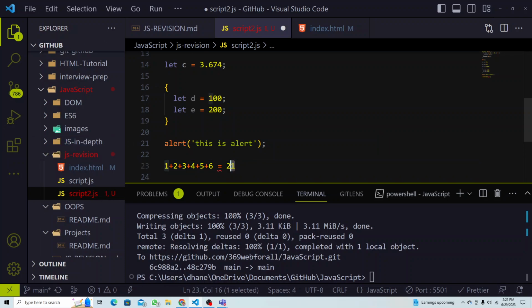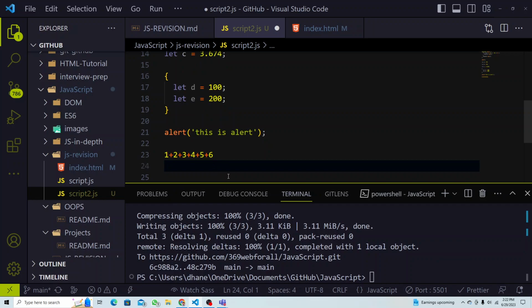We are not just going to put 21 here, right? You have to add all that. So similarly, when we are adding 1 plus 2, what we have done is put 3 here. Where will this 3 go and stay? In the memory. The computer does the same thing. The computer will not finish all this at one time and display the result. No, it has to go one by one.